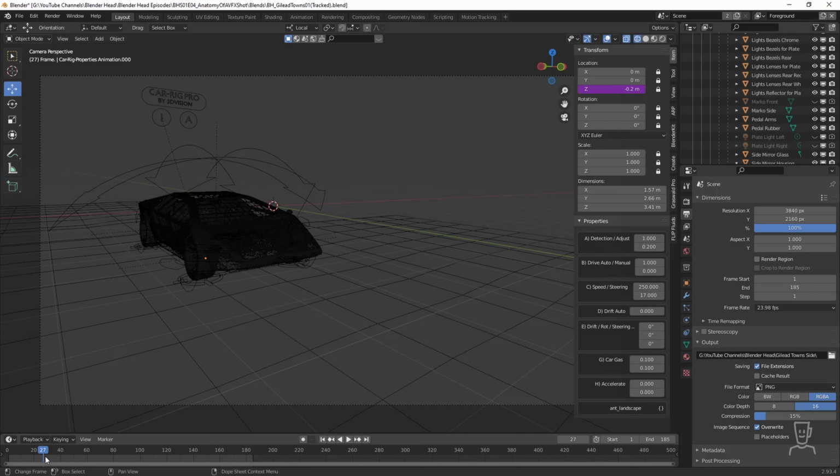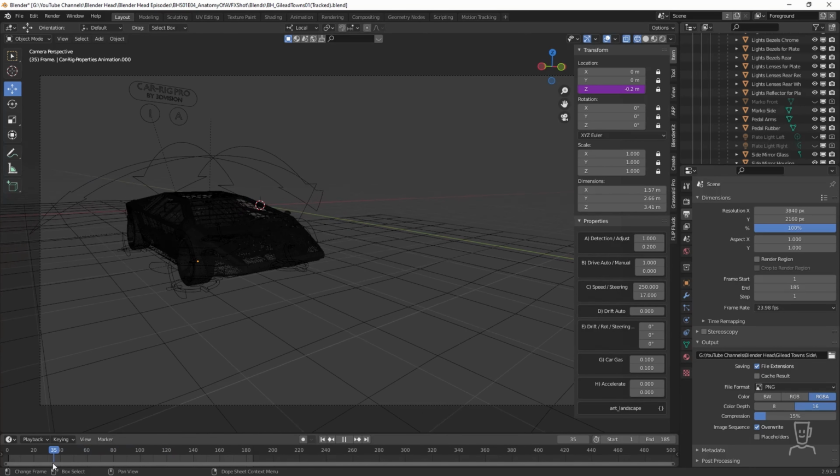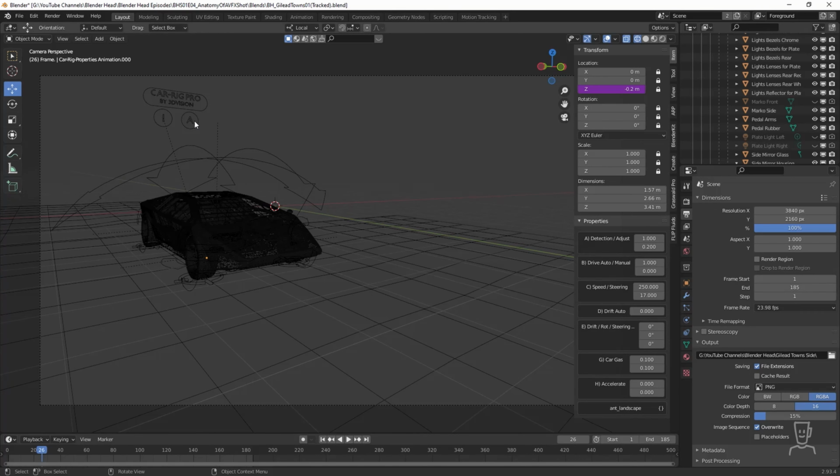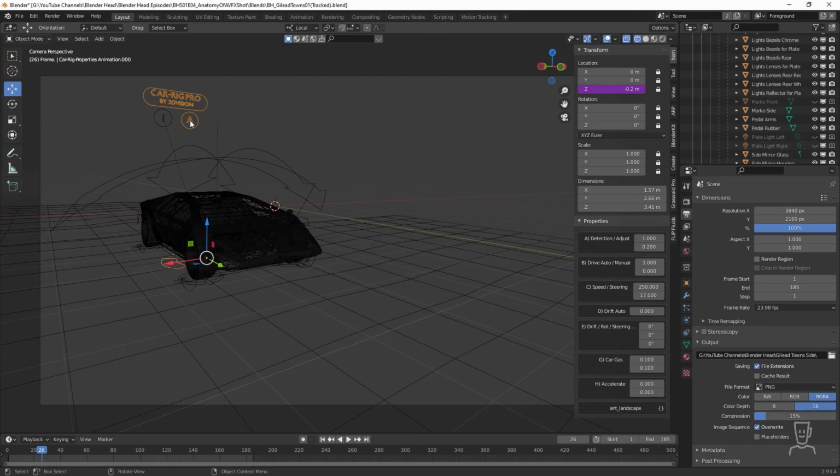And Car Rig Pro gives you actually tons of flexibility as far as control over the way your car moves. I'm just using the basic rig, and then of course I'm combining that with the camera tracking that I did. These little letters here, A and I, are how you access the controls within the rig. You can see here in the properties we get all the controls we need to adjust where the wheels are and things like that. And then if you go into the A over here, that gives you the controls over the actual movement of the car.